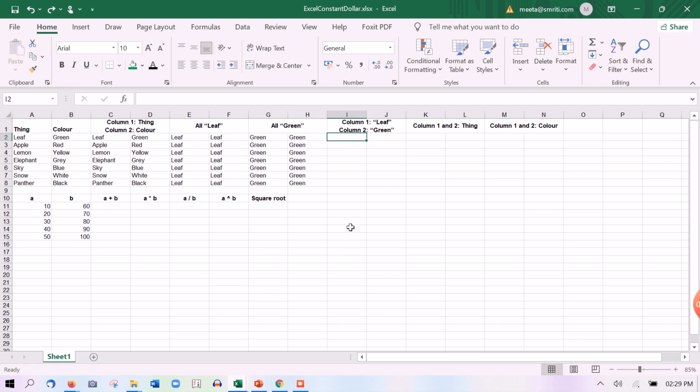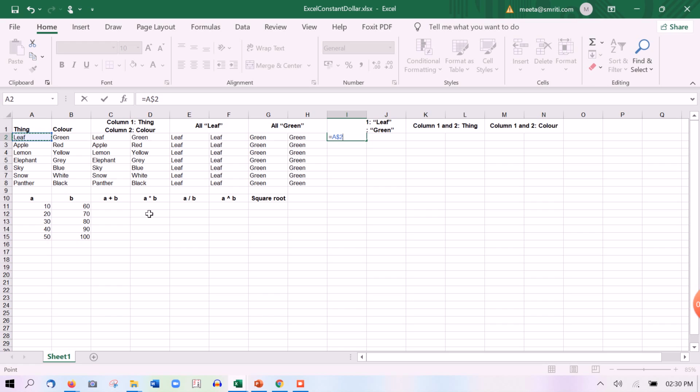Okay, now suppose I want this column, so these cells, to have the word leaf and these cells to have the word green. Then how do I do it? If I had to do it manually, I would go here and do this, then go here and do this. So where my column is the same but my row is changing, right? So what I do is, instead of this, I do equal this and I press F4 once and F4 the second time.